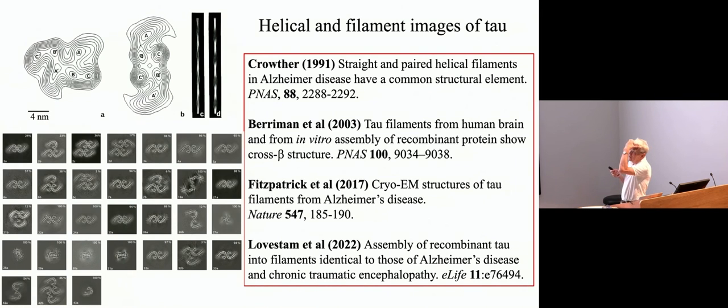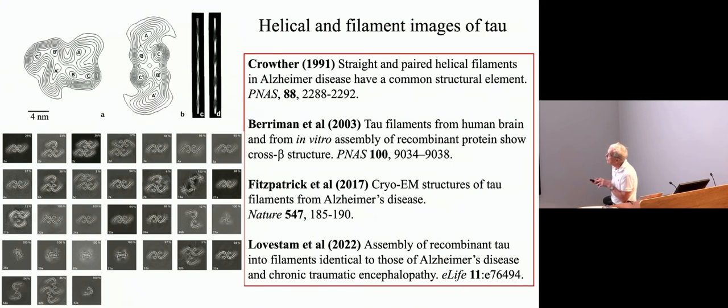And then the other type of specimen are these helical and filament images, muscle, or particularly in Alzheimer's and Parkinson's disease. I thought I'd just put these up as a sort of marker. Tony worked in, so let's say, 1980s to 1990 with initially negatively stained, this was slightly before cryo, and got images of these paired helical and straight filaments at about 20 or 30 angstrom resolution with stain. And then with John Berryman, they then showed that you could make some of them artificially.